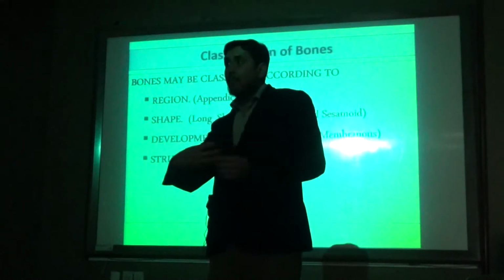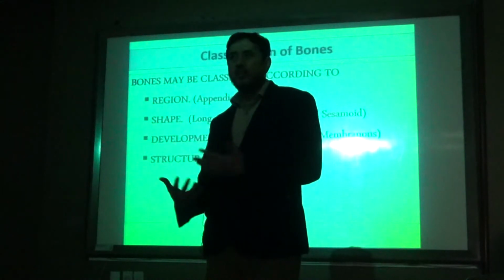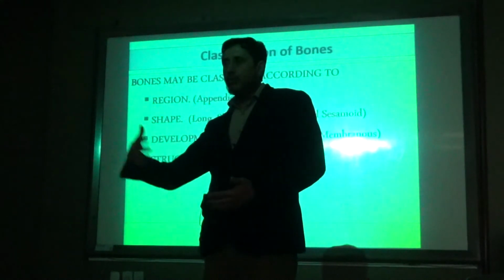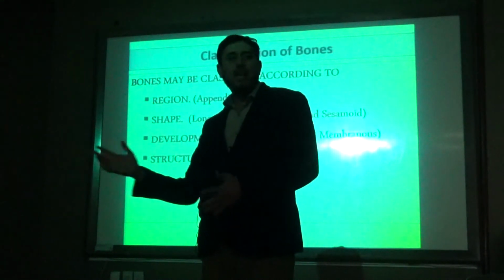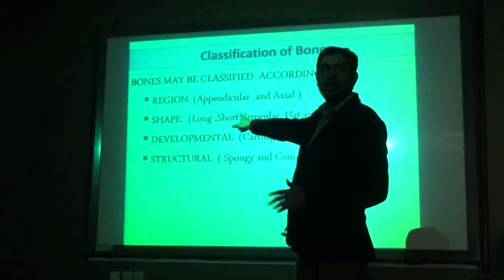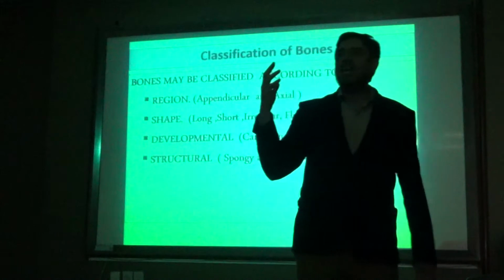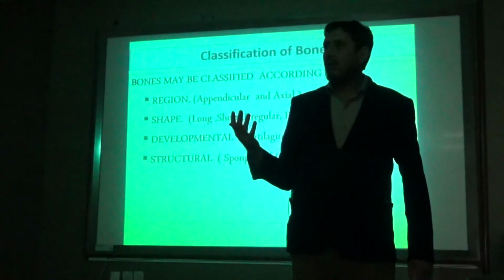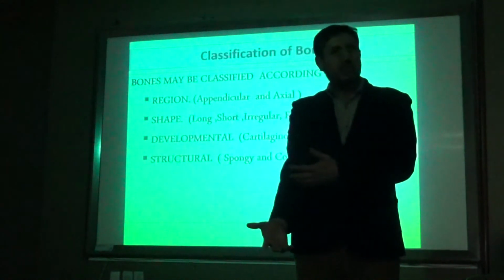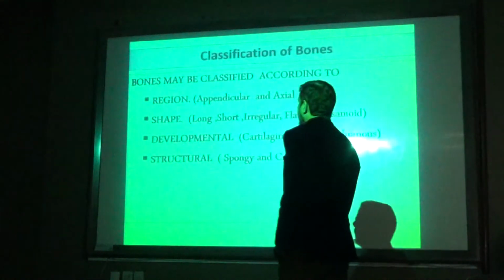If it is converted directly from membrane into bony tissue, this is known as membranous origin. If it is converted from cartilage into bony tissue, then this ossification, means formation of bone, is known as cartilaginous. So that is according to development. Okay. Skull bones have cartilaginous and membranous origin, and the clavicle has both. But the long bones in our body are mostly first cartilaginous. Is it clear?